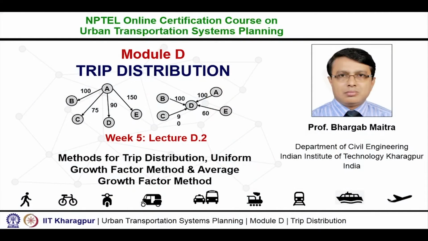Welcome to module D, lecture 2. In this lecture, we shall discuss various methods for trip distribution and then two specific approaches or methods which are used under growth factor techniques, that is, the uniform growth factor method and the average growth factor method. Those two techniques also we shall discuss.